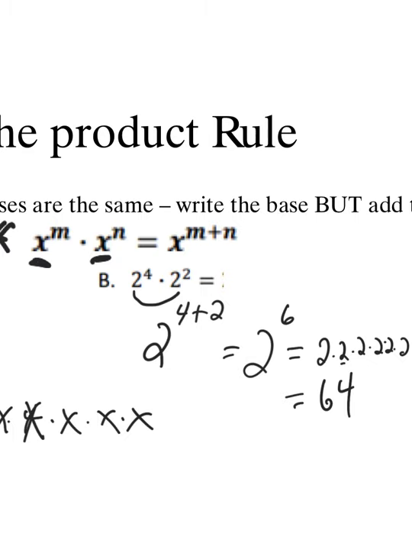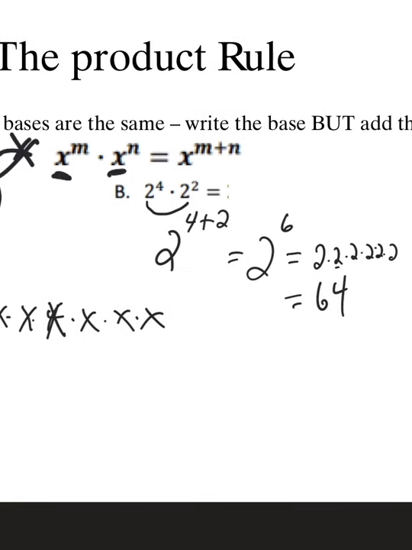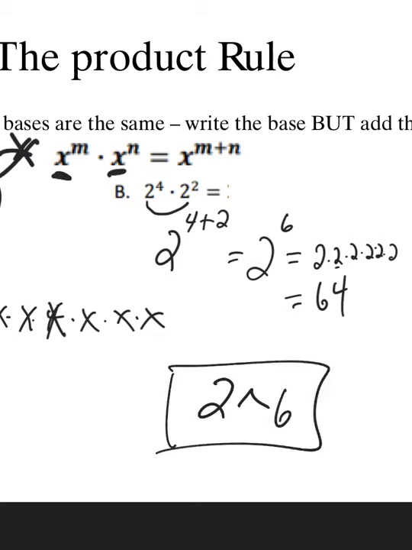If you were going to put this in a calculator and in Desmos or anything like that, you could use what we call the caret button. It looks like a small rooftop. You write 2 caret and then 6, and that's how you would put that in a calculator if you wanted to work it out that way.